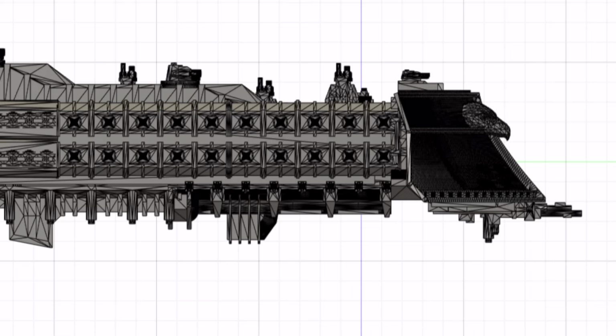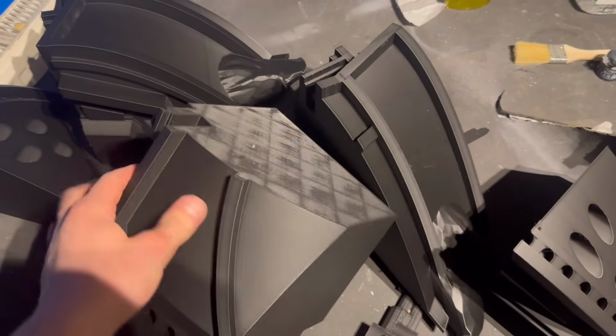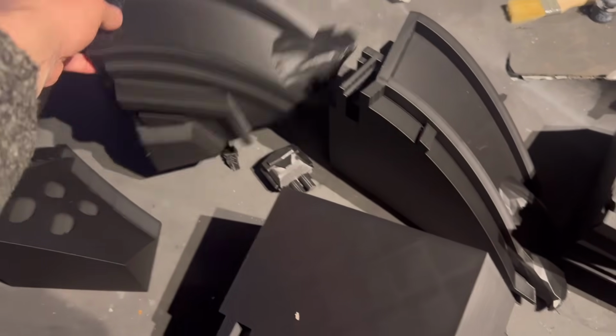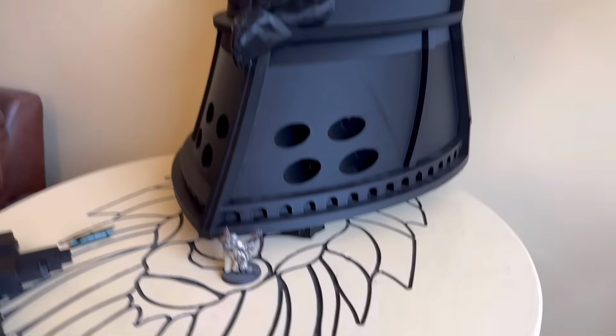So I'll break off the front of the bow of the model and get that printed, and we'll see what it's actually like. And what I can tell you is this print turned out to be even bigger than I thought. I had to print it in 9 pieces and then glue it all together. It certainly used more plastic than I thought I was going to. Actually, I was late getting this video out because I had to order some more filament. But nevertheless, I did get it all put together and it does look pretty cool.